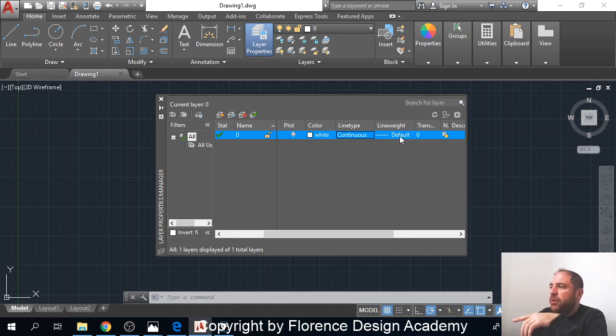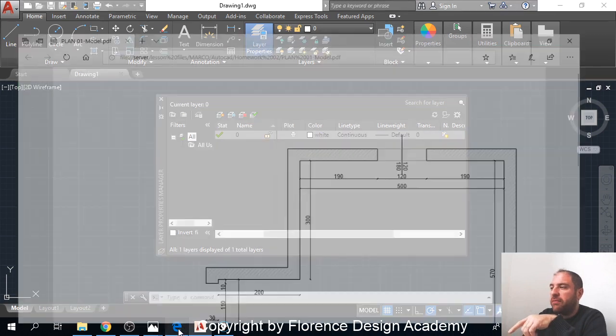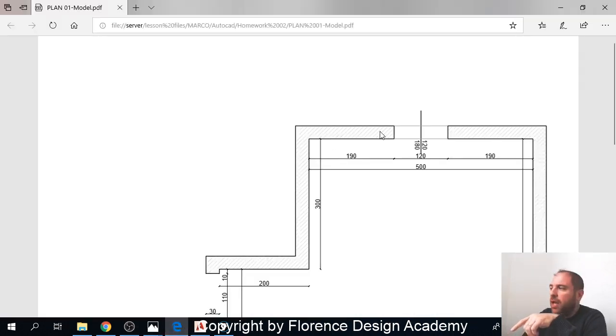So, the last property that we need to know is this one, called line weight. This is one of those elements that I showed you at the beginning in our homework, where I showed you that there are lines that are thick, lines that are thinner, lines with a medium thickness, not as thick, not as thin.